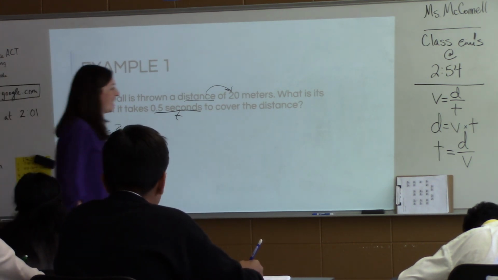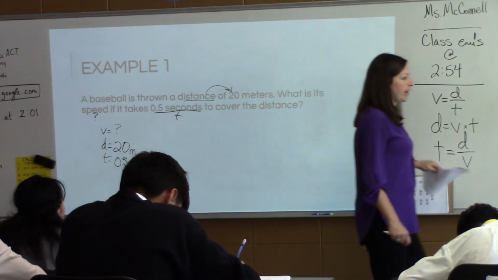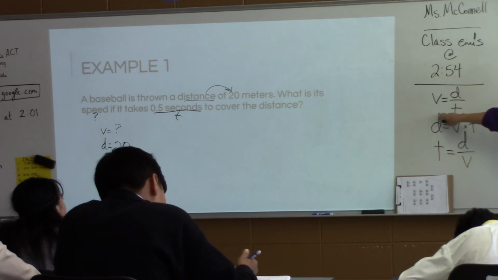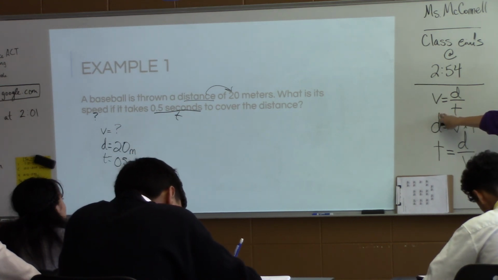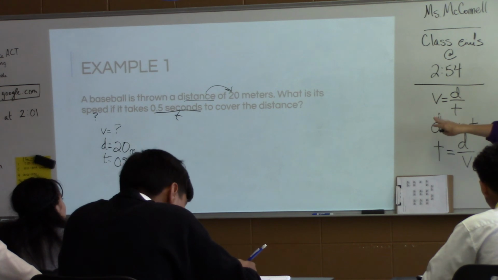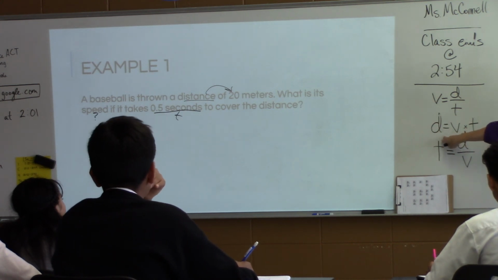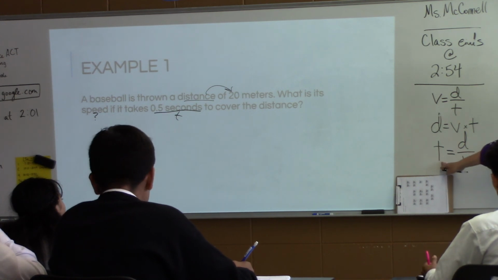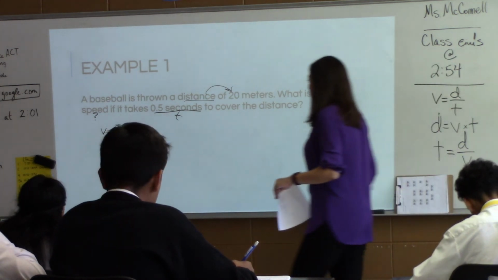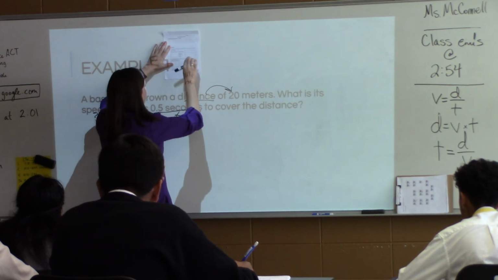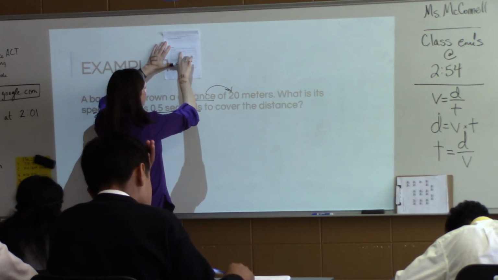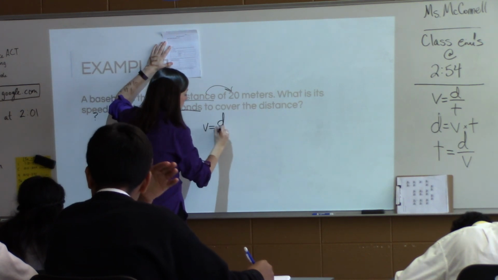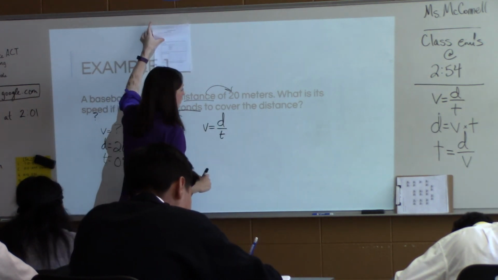Pick an equation, you're right. So I'm going to go over here. I know that I'm looking for speed, so I'm going to take the one where speed is by itself. Okay, so we're going to pick this one. If we were solving for distance, we'd pick the one where distance is by itself. If we were solving for time, we'd pick the equation where time is by itself. So here on your sheet, in this empty box next to number 2, pick an equation. Write down S equals D divided by T.